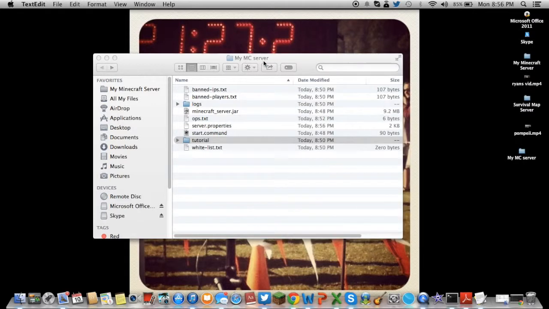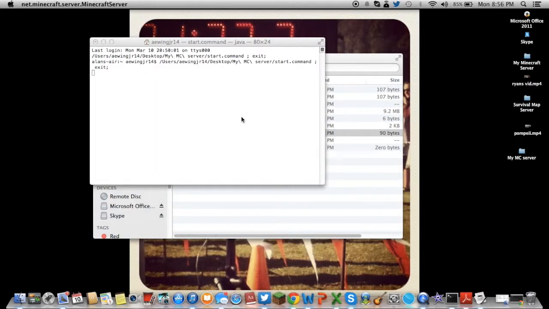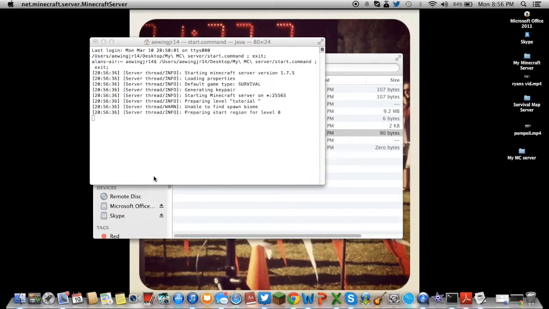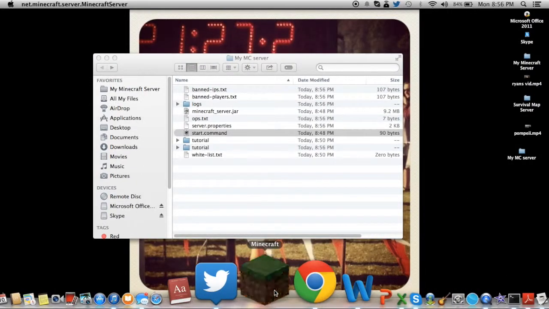So there it is. Now to make it to where your Minecraft server will start, you need to use start document. It will pull all this up, run Java and terminal, and all that stuff should pop up. Look, preparing spawn area 28, 44, 59, 76, 93, 100. Okay, now your server is up and running.